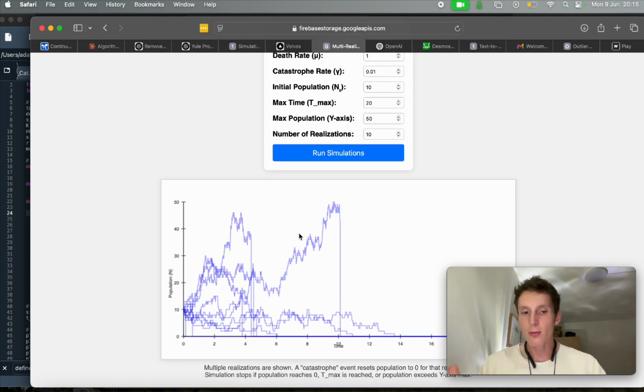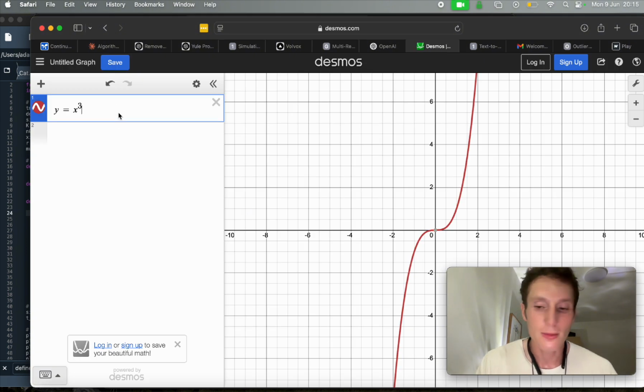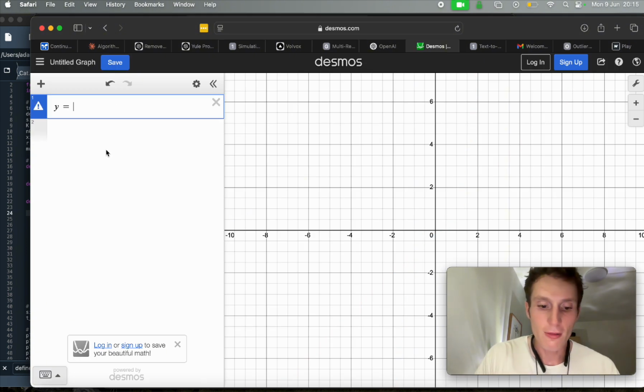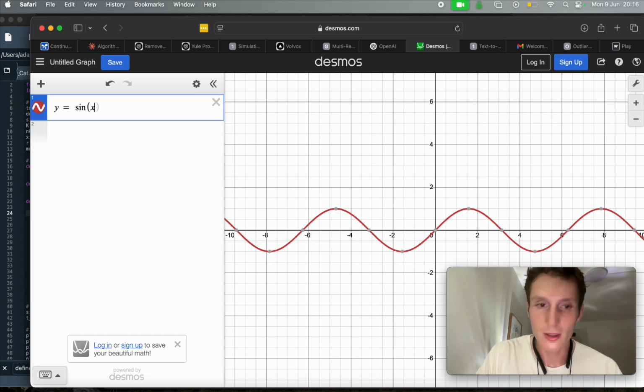Okay, but this is just one Markov process, the birth-death catastrophe process, with just those 3 transitions. Now, I have a vision of something like this, but instead of it just being one simulation process, you can sort of, as in Desmos, where you write a function, write your own Markov simulation model, or Markov model, arbitrarily.